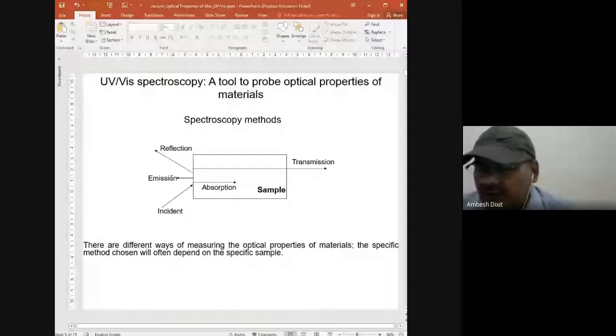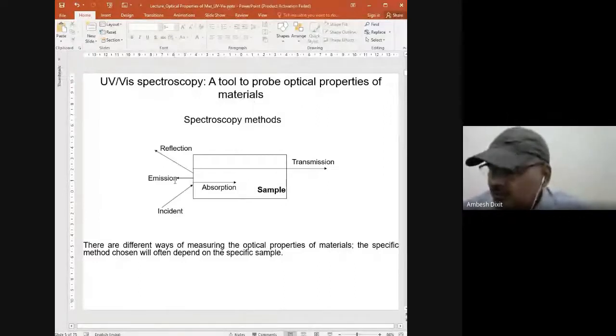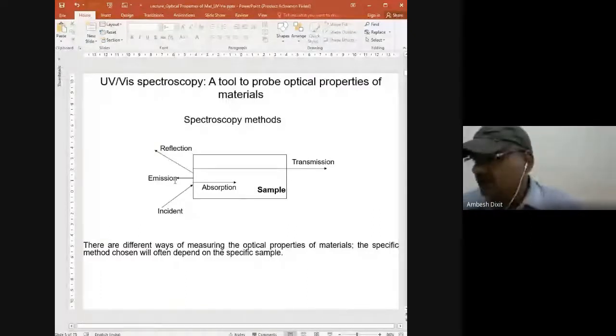Now, depending on where you put the detector and on your sample interactions, you decide and call the respective spectrum. This is my transmission spectra, this is my reflection spectra, this is my emission spectra, or this is my absorption spectra. So simple names. Nothing great here, but we give a thought process of how the incident light can interact, and the interaction mode you opt for will define the respective spectra. And that's of our interest.